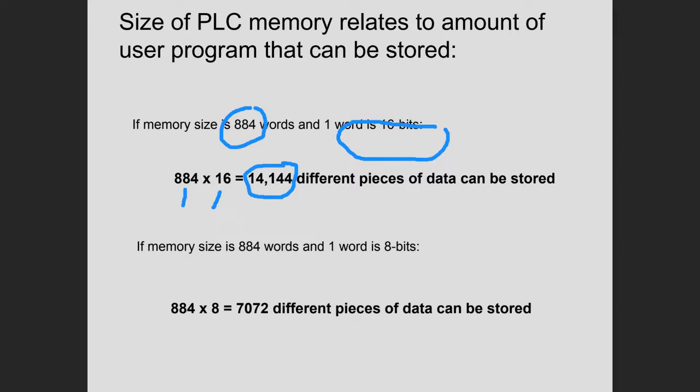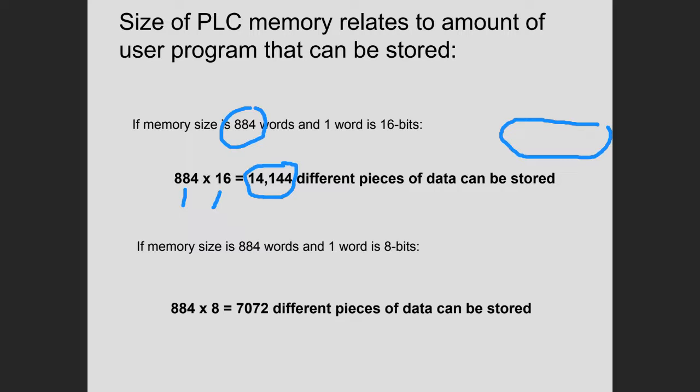Now remember what I said a couple days ago, one very important difference between a PLC and pretty much every other digital device on the planet, more or less, is that the PLC can actually address an individual bit. It can address a single bit, whereas most digital devices address bytes. So your PC, your cell phone, your microwave, it can only address bytes, 8 bits.